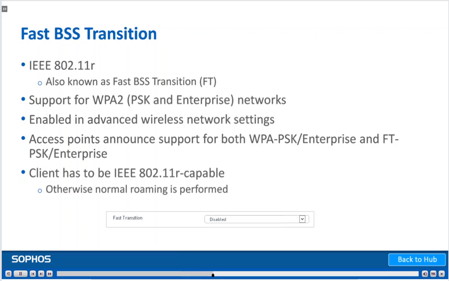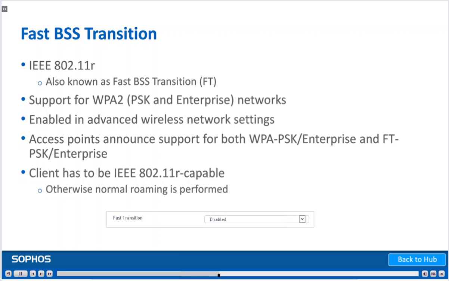Fast BSS, or Base Service Set, transition allows the key negotiation and the request for wireless resources to happen concurrently in order to enable fast and secure handoffs between base stations to deliver seamless connectivity for wireless devices as they move around. This is supported on WPA2 personal and enterprise networks only.